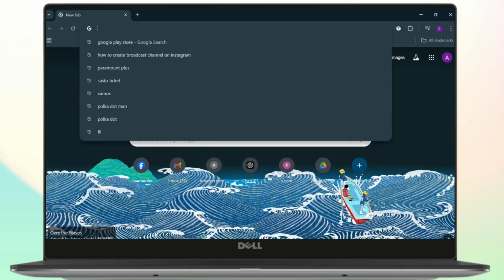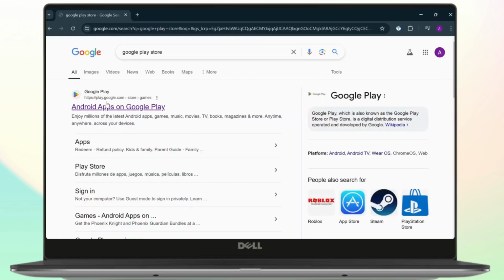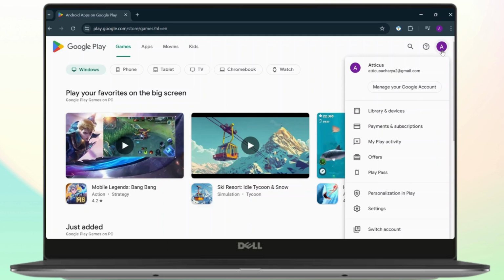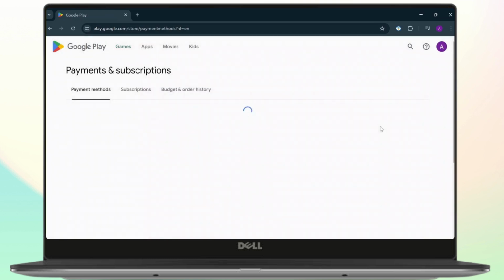First of all, simply head over to your Google Play Store. You can directly go to play.google.com. After you're there, you should see an option on the top right. It's your profile icon. Tap on it. After you tap on it, you should see the payment and subscription option. Head over there. And if you already have added a payment method, you should see a settings option right here. You can simply head over there and change your country from there.